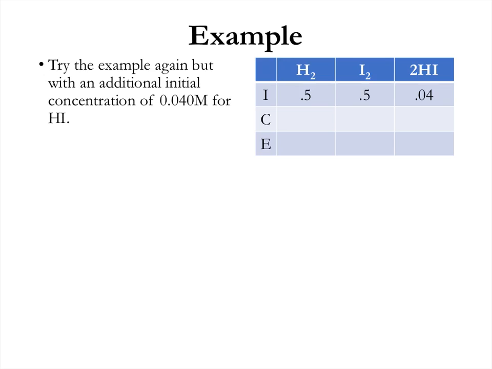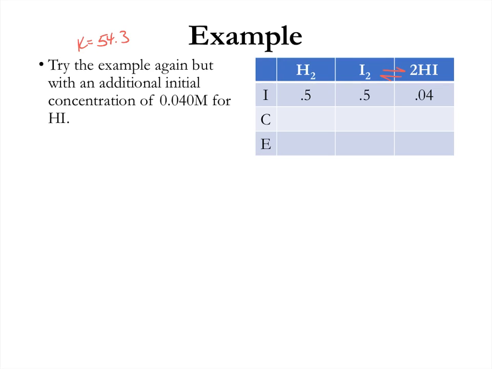This next example is using the same equation. So we'll have the same K value. K is going to be equal to 54.3. But now instead of starting out with no product, we are starting out with some product. So in this example, when you're given an initial quantity of every substance and it's not 0 for any of them, you need to calculate Q first to determine which way the reaction is going to proceed in order to reach equilibrium.